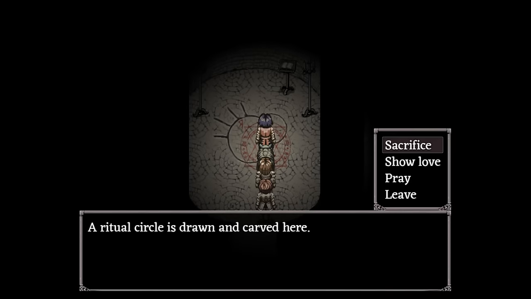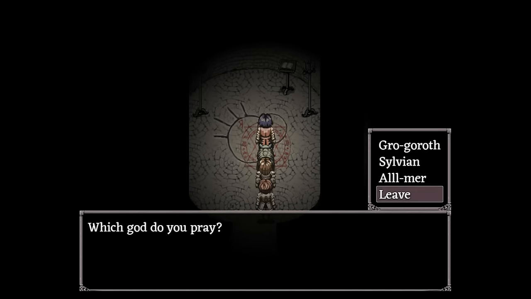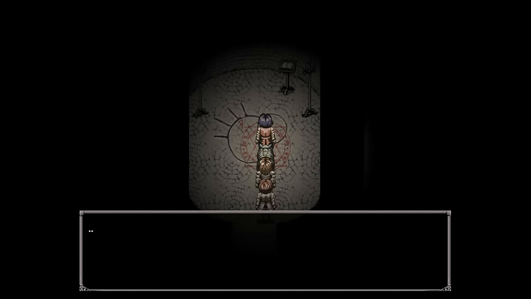At the ritual circle, I'm going to pray to Almer, which will count as the third time, so that will increase my affinity and unlock the blood portal spell.